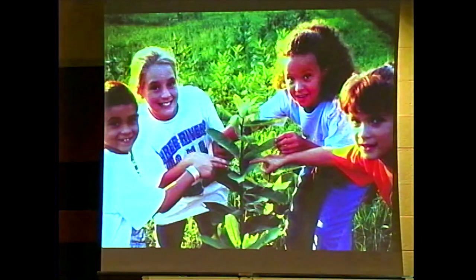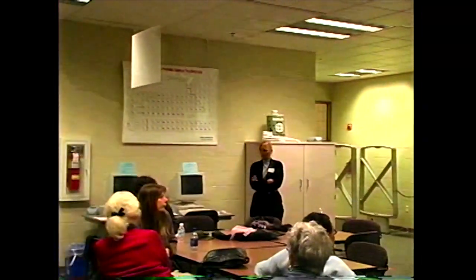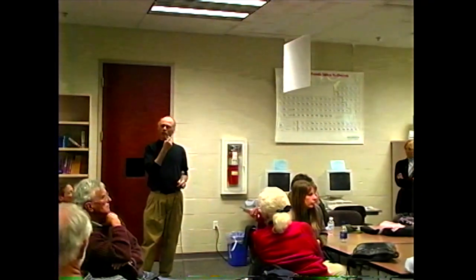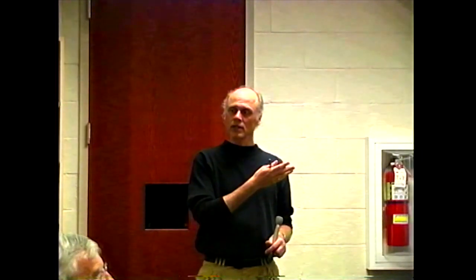So if that's what you want to move towards, that's why we're going to have somebody come in and talk about it. But you have to ask the question, can you move a field like this into that by just succession and management, or do you have to literally take it out and replant it? That's another question. So one of the tools that people use is fire management, burning, cutting and replanting, depending. You know, this field is starting to get poison hemlock in it, and the question is, how can you get rid of it? And then Canada thistles in here, pretty invasive thing. How do you get rid of it?